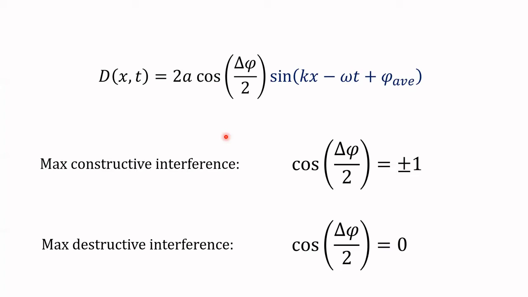Max destructive interference would be when the cosine takes on its least possible value. In this case, 0. That's only possible because for the one-dimensional case with equal amplitudes, you don't have to worry about the fact that the amplitude changes with distance. So it's possible for those two waves to cancel totally or perfectly.